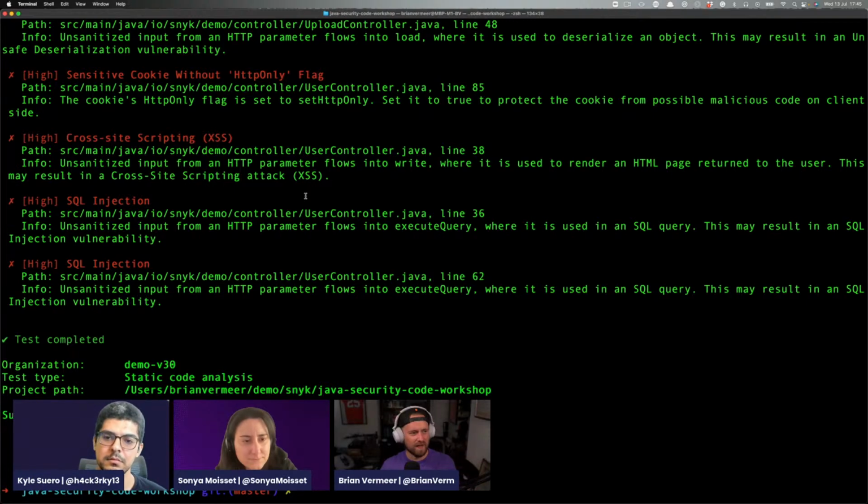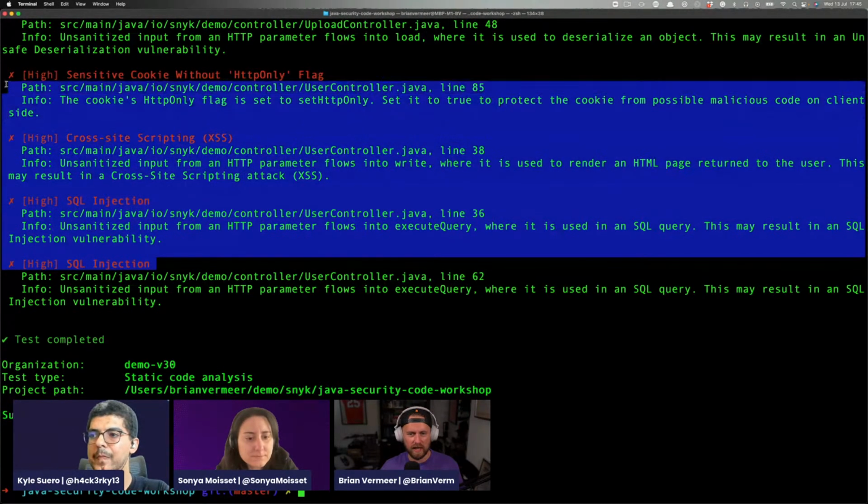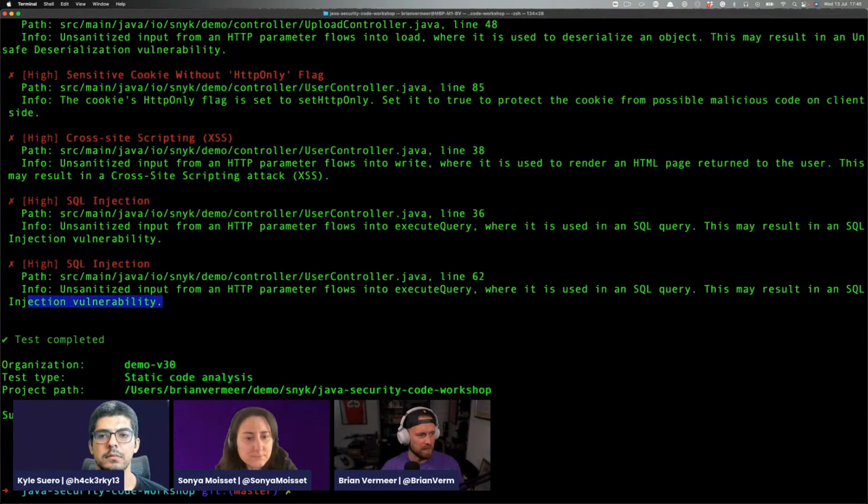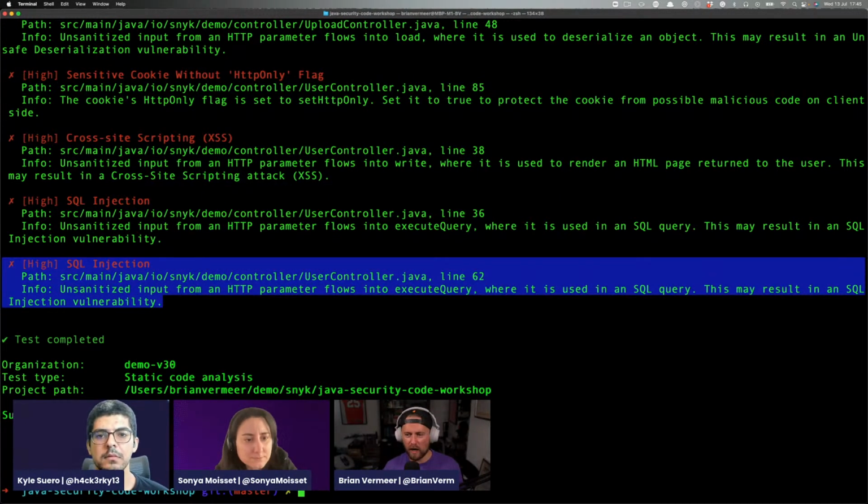The first thing that catches my eye is the high severity vulnerabilities I have over here, instead of the mediums or the lows. So if there were any criticals, I would see them right away in my face, and I see how I need to prioritize these things.